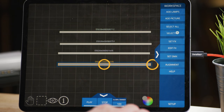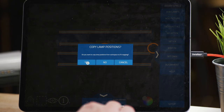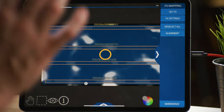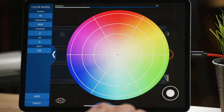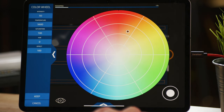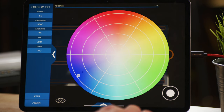Now we can select all and set effects. Let's choose the water effect — something that everyone has seen. It asks if you want to copy the lamp positions to the effects mapping, and yes, we do. Now we've got it playing. In here, we can make some changes — we can change the color. You can click anywhere in these six areas. You just try to get it in the general area, then use the little joystick to bring it in to where you'd like it to be. Right there, that's a nice golden color, so we're going to feel that sunset water effect.